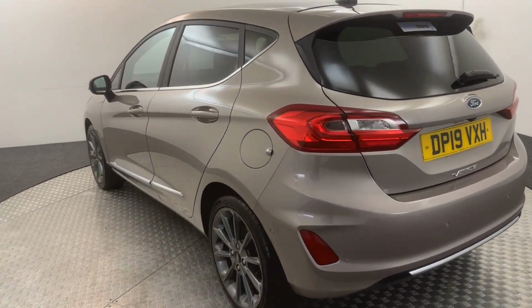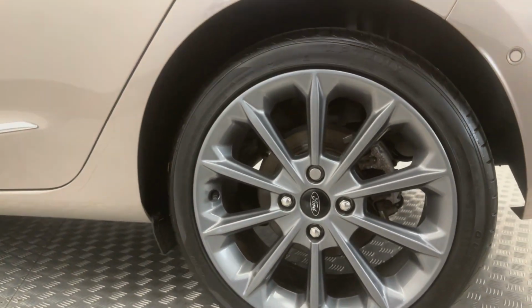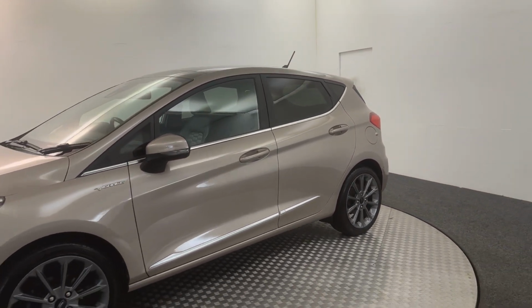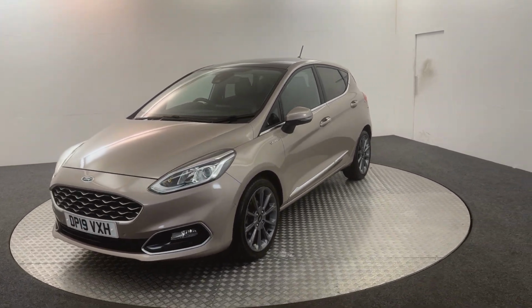Working your way onto the opposing side, you see the same storyline with these wheels. No scrapes, curbs or scratches there. And a paintwork to match. Just going to let this vehicle spin for a second for you, give you a better view around it.